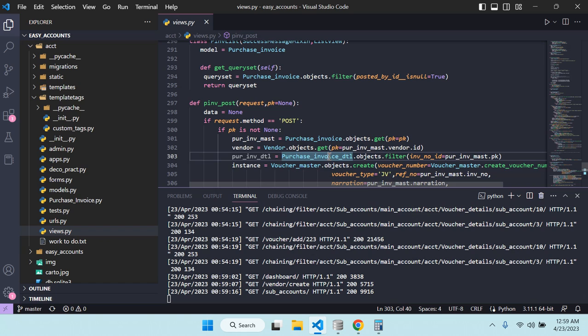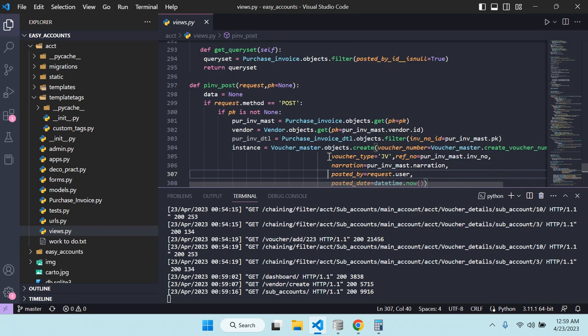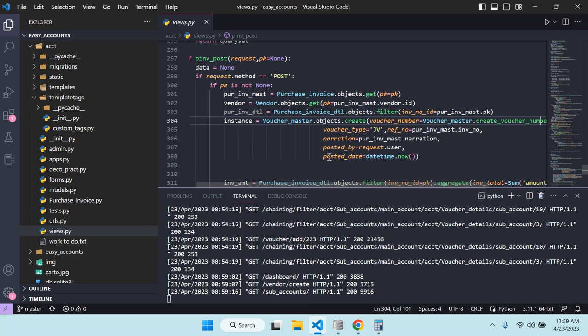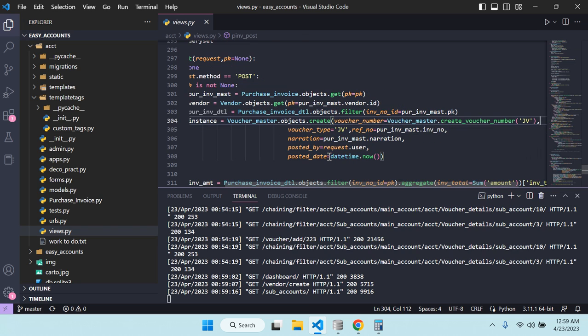After that, the detail. I am creating the voucher master entry. In the voucher master table I am creating the JV type. Same, I created a voucher number function which I use in the models.py file.